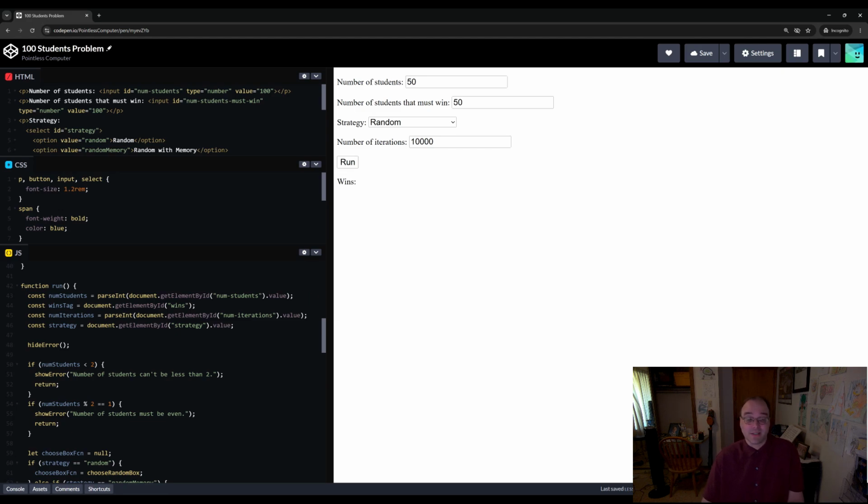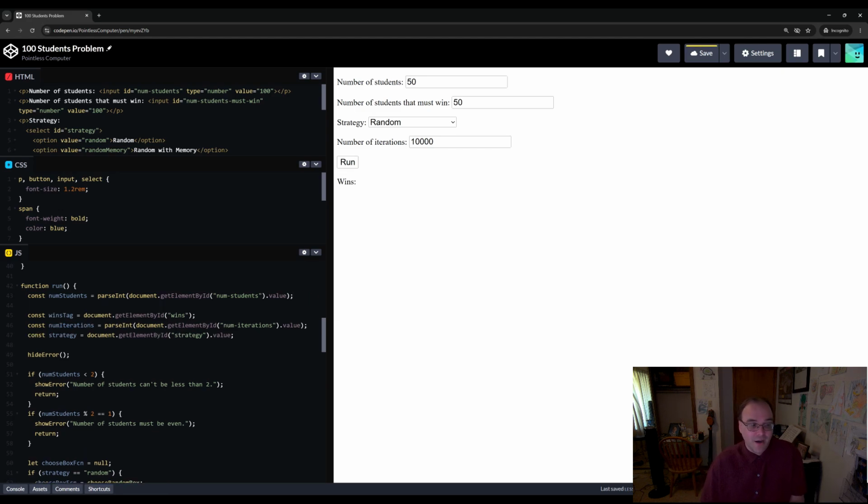We're going to, again, basically copy the previous line. I'm going to make const num students must win. I'm just naming this something in JavaScript. It's just nice if I name it something similar to what I gave as the ID up here so that it's not too confusing, but completely up to you. Normally, right, we could do document.getElementById num students must win. And notice this is the dash version here. Put a semicolon at the end of that to end the line.